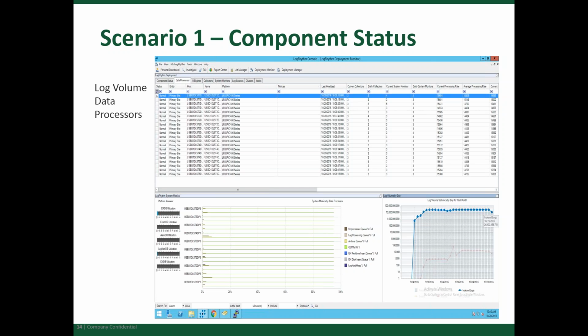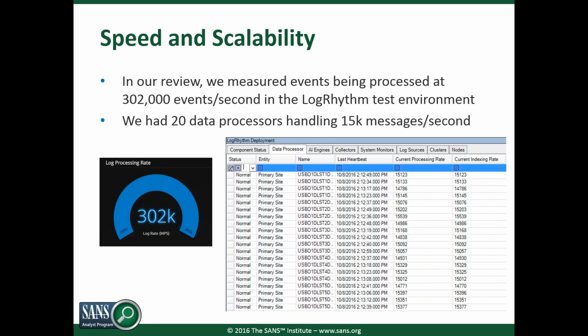I won't say that we hung out on this dashboard and just sat there and watched over and over. But throughout the course of the review, we repeatedly came back just to make sure that, for instance, those processing rates were where we wanted them to be, and that things weren't dropping down, and that if they were, we noted that and could see it readily, and that's exactly what you're seeing here. It was just a dashboard that was built to allow for some of that monitoring.